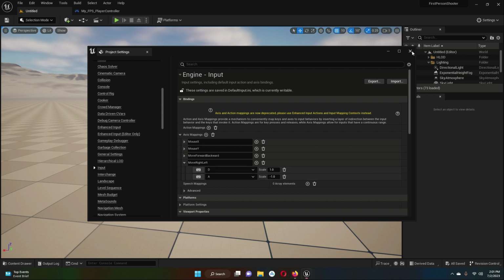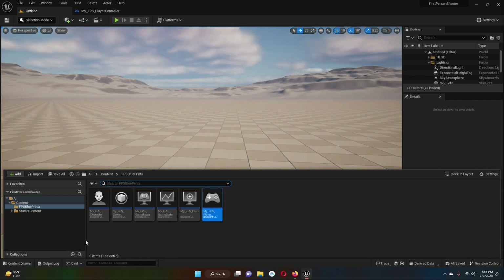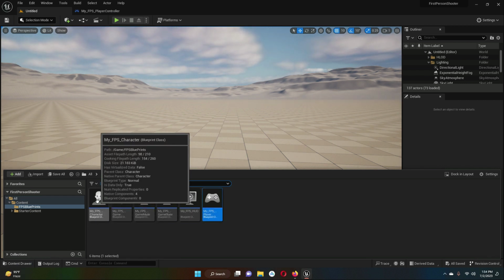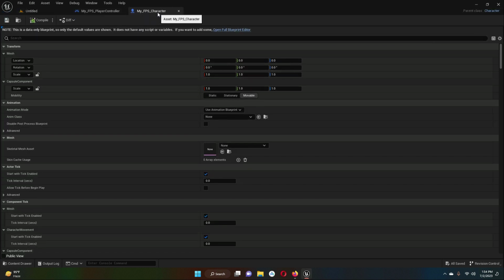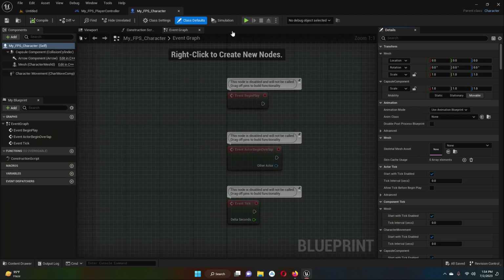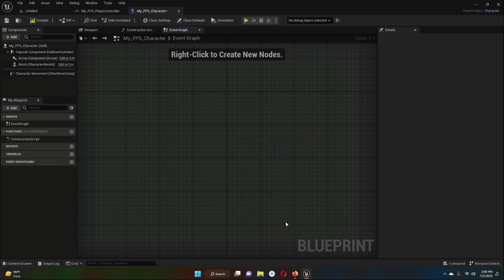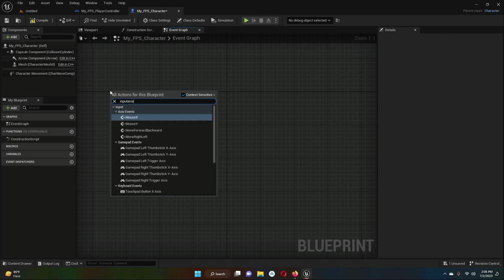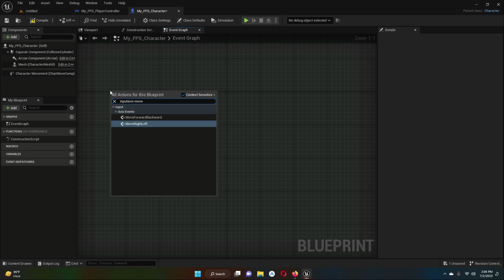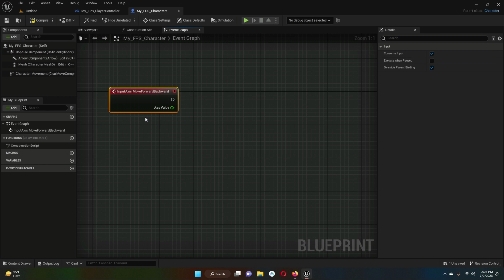All you need is to close this now, open up the content drawer and open up your FPS character. Double click on it. Inside your FPS character, click on this open full blueprint editor. It will show you viewport, construction, and this event graph. Select these three, delete them, and right click here, and we need to add input axis move forward, backward.